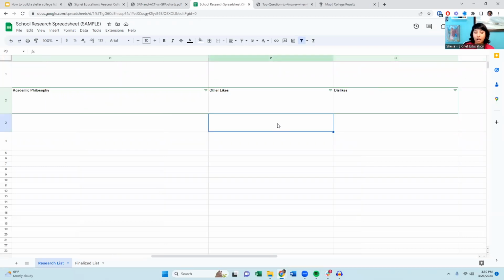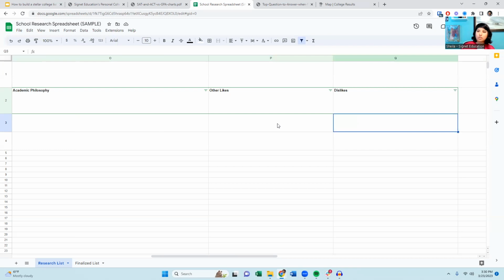On a lot of occasions, if they go on a tour of the school and they hear something really cool from a tour guide, or they saw some really cool building, they had a chance to talk to a professor or a student, I want them to capture that here. And then teenagers are really good at telling you what they don't like. Sometimes they're a little hesitant to tell you what they do like. But if you ask them, what do you hate about this campus? They'll have a million things to say.